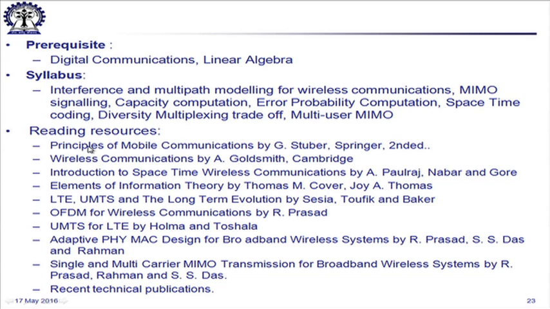Some of the reading resources are presented here, where initially we will be spending some time on propagation from this particular book, and the main book that we will be following is Introduction to Space-Time Wireless Communication by Paulraj, Nabar and Gore. We will also be referring to Elements of Information Theory. There are a whole lot of other books also available. As and when it is necessary, we will provide you with the appropriate information.